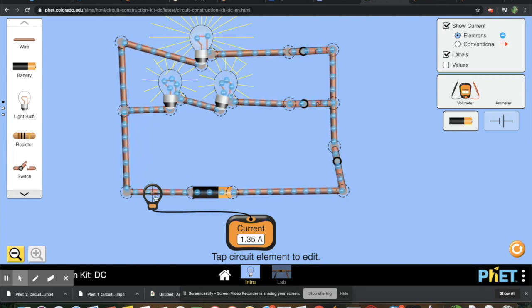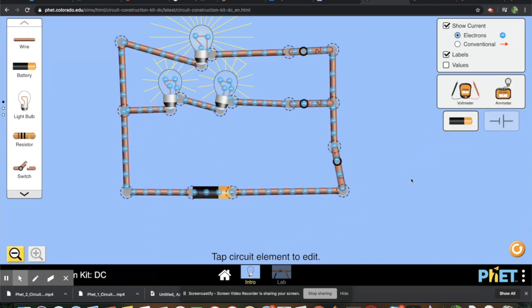Okay, what about at resistor 1? We calculated 0.9 amps. Let's just check. Yep, 0.9 amps. What about down here? 0.45, that's what we got. Let's check in different places and make sure it's all the same. Yep, current's the same everywhere in this branch because everything in this branch is in series. So we did all of our math right.